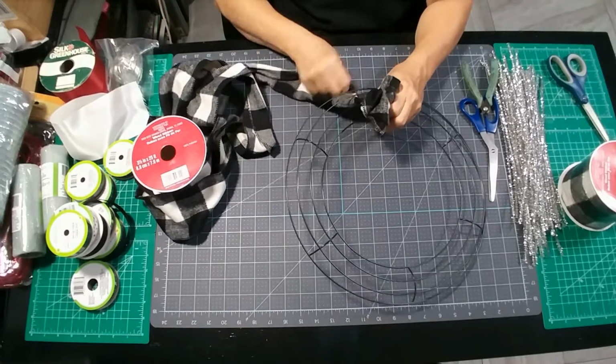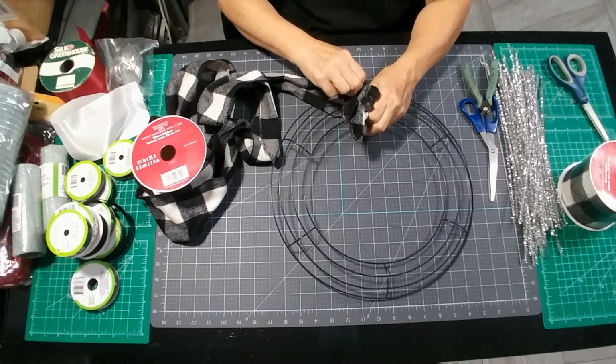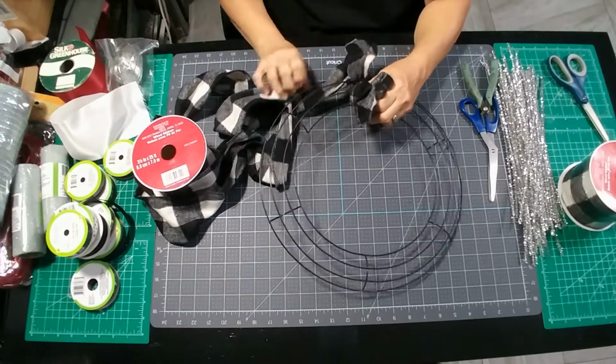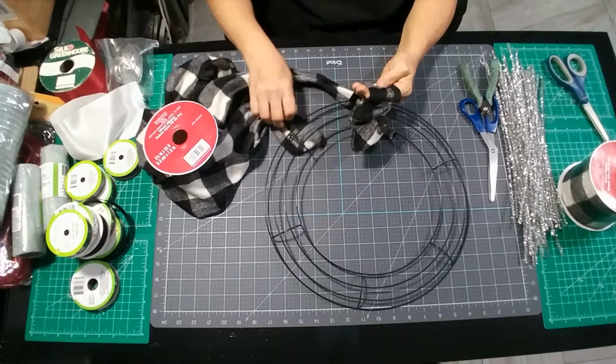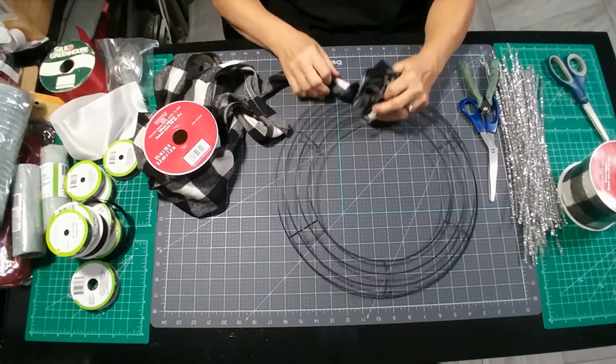So basically, I'm just going to keep measuring until my eye gets accustomed to judging that loop. Basically, you just keep pushing it through. Should be super fast. Well, once I figure out what I'm doing, I guess. But it looked like a really fun wreath with those little animal print ribbon that I found. I thought this would be ideal.